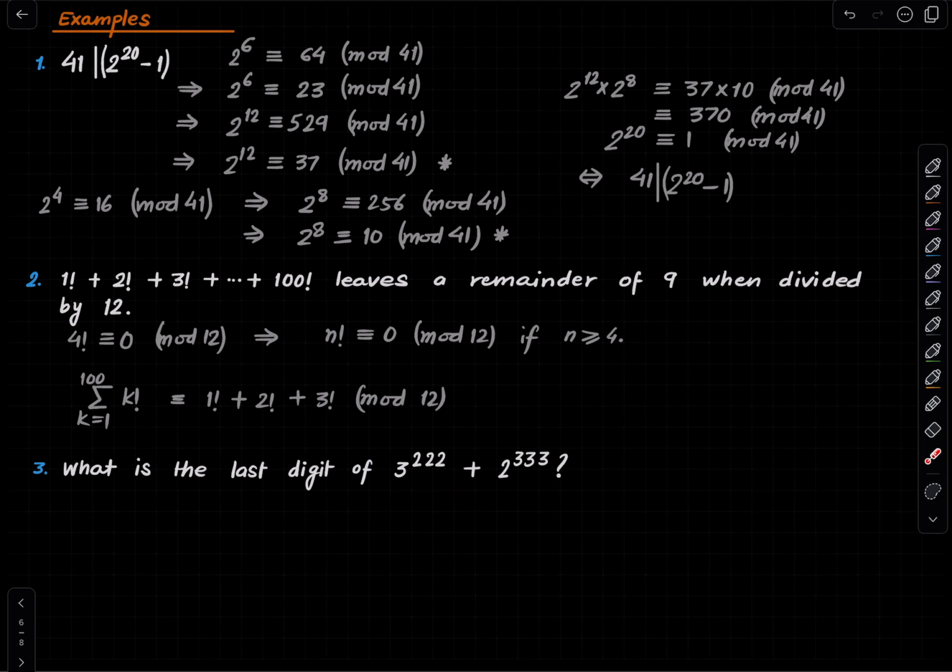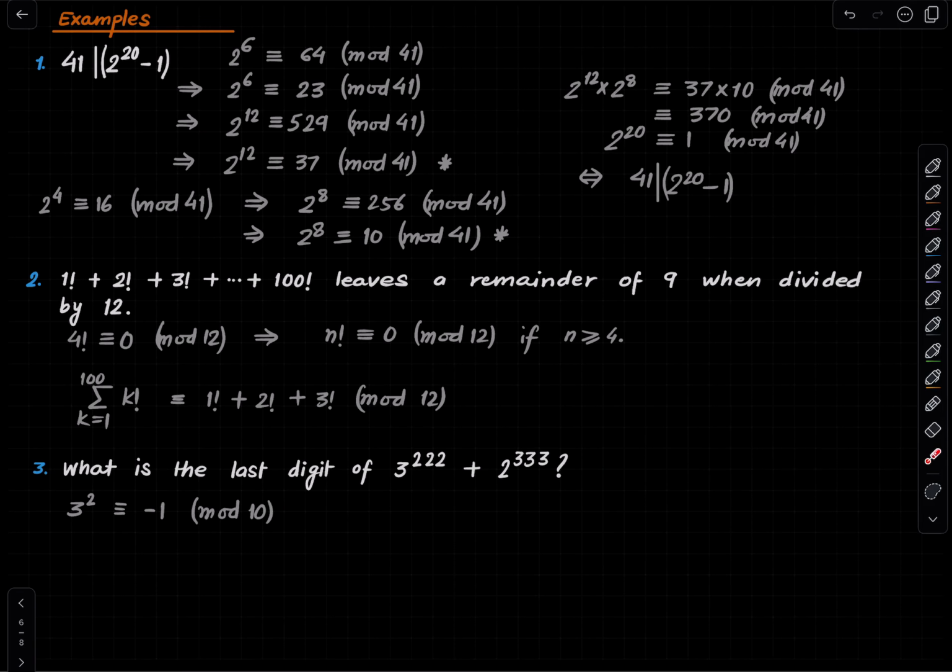How do we do it? Asking for the last digit is equivalent to asking the remainder when you divide something by 10. The last digit is nothing but the remainder left when you divide that number by 10. So we are asking for the remainder of this when it is divided by 10. Let's find the remainder of this and that separately, and then we'll proceed. So 3 to the power 2 is what we want to talk about. But first, 3 squared is, I'll write the statement and let you verify.